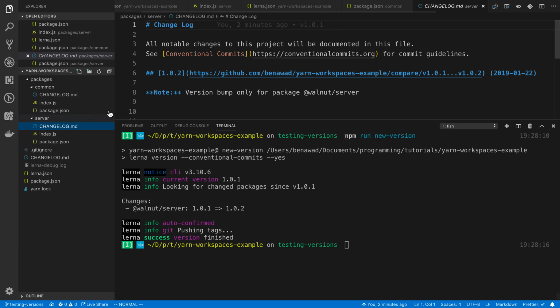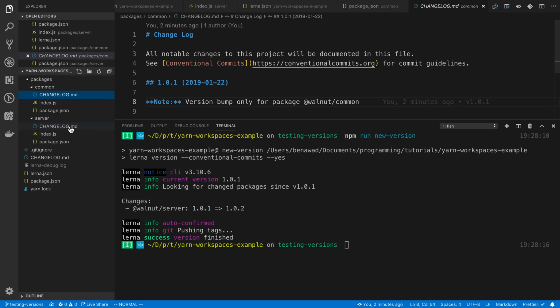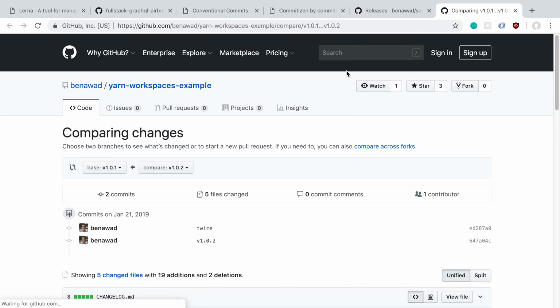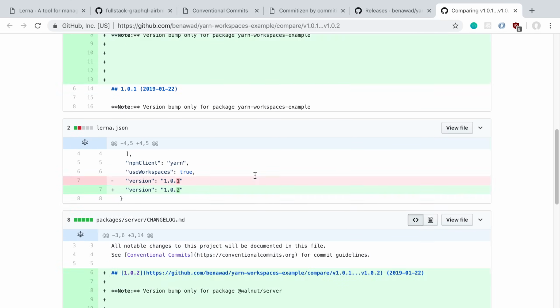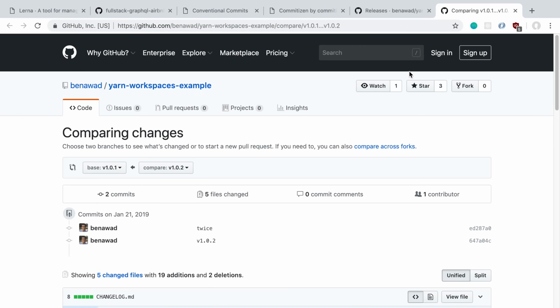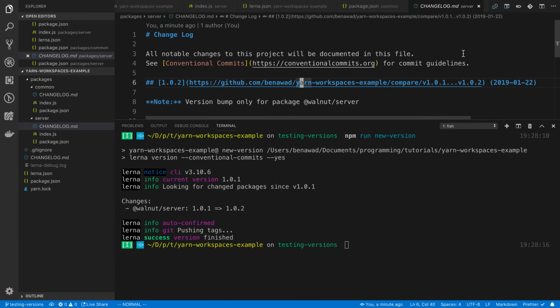And I believe the changelog gets a little bit better. Nope, doesn't look... Okay, yeah, here we go. At least it gives us a URL. I don't know if we had a URL over here. Yeah, we didn't have a URL here. So now we do have a URL. So we can at least click on this now and come over here and we can see the code changes that happen between commits. Well, not commits, I mean releases.